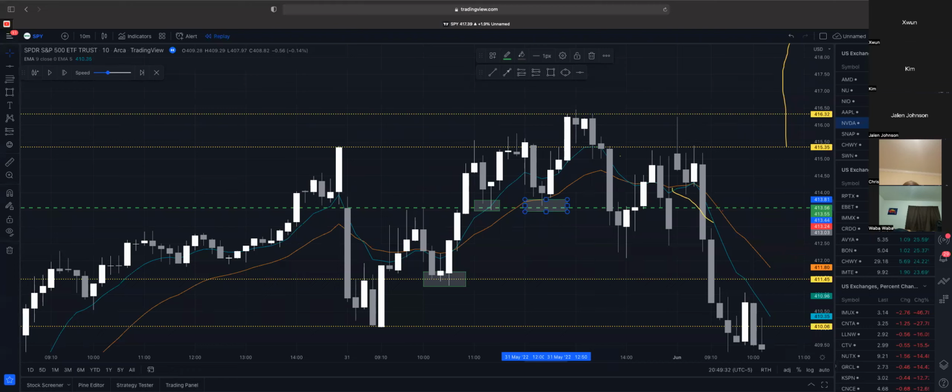This is a 10-minute time frame. So these moves, like this move right here, buying here, this is a 30-minute move, right? This move right here was a 40-minute move. So these are day trades. These are not scalps. I'm not on the 1-minute or the 5-minute, I'm on the 10-minute chart. These are day trades. These are longer trades. I do swing trade, but these are longer trades, guys.